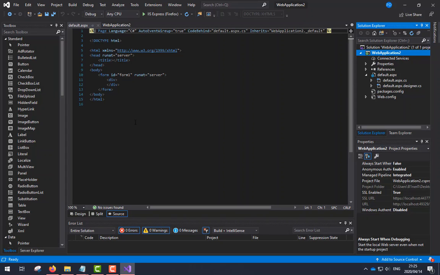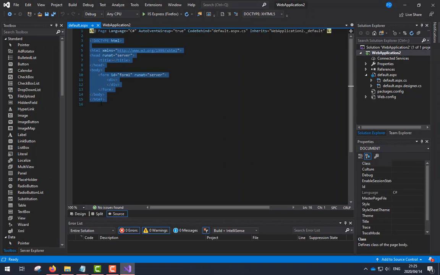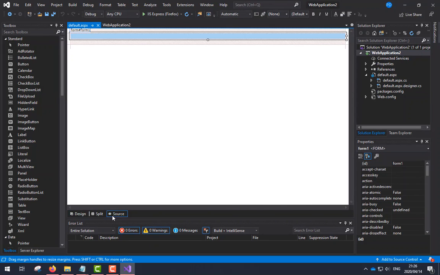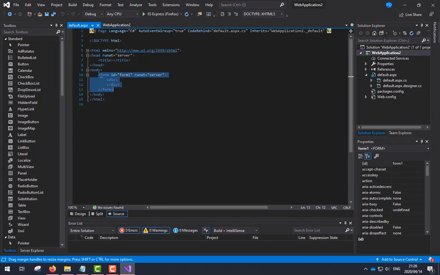So here in the main section you can see we are in this source. This is the HTML that was generated by the web form, and as we are going to insert controls on our design view, which you can switch to here at the bottom, it is going to add the HTML automatically for us.